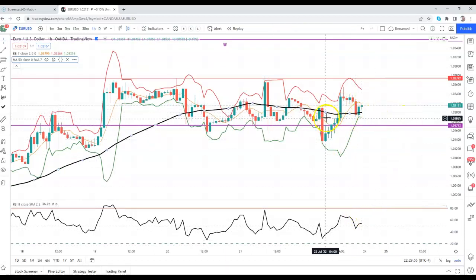We are penetrating or coming close to the Bollinger Band. We are at or near the 50 moving average. We could have taken a trade in this direction. As we see here, price has moved up over the course of the hour.